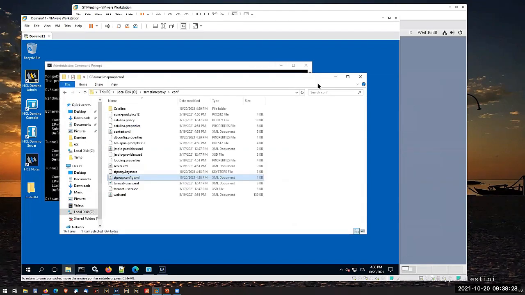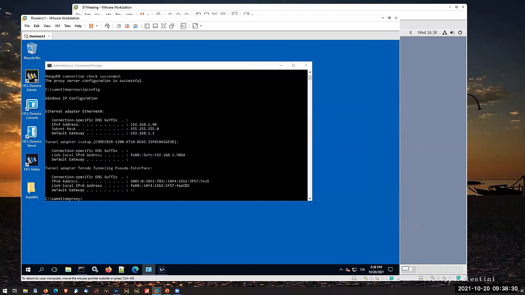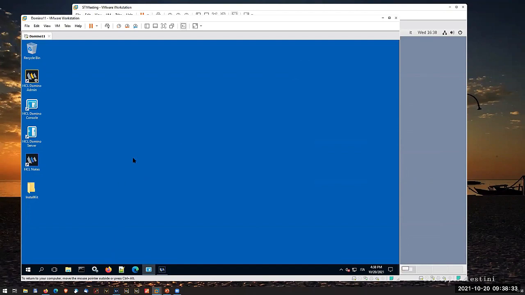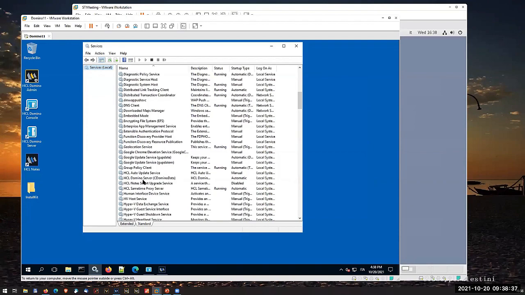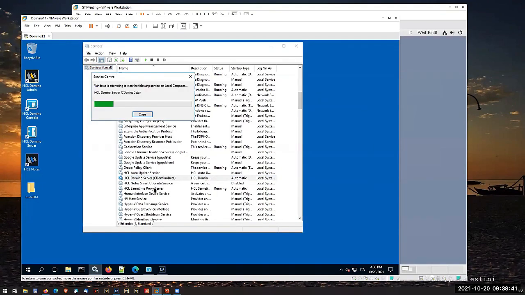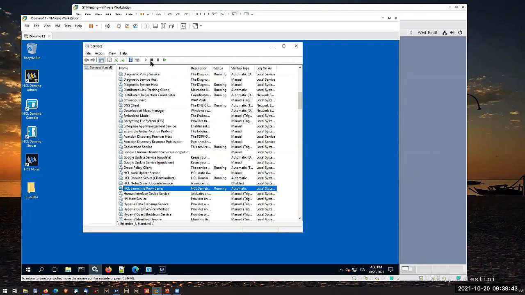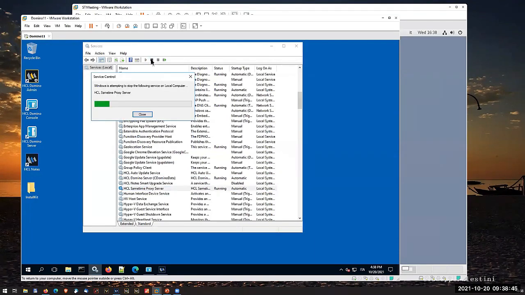Now we need to restart the proxy server and the Domino server. So HCL Domino server start. Sametime proxy server we stop. Restart.